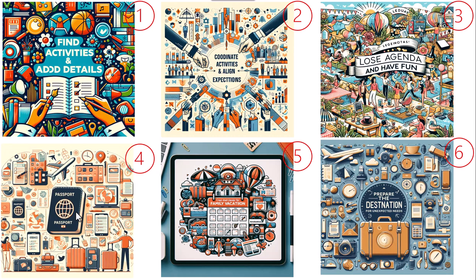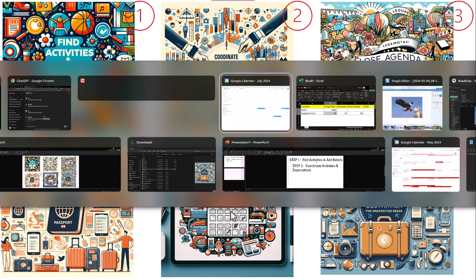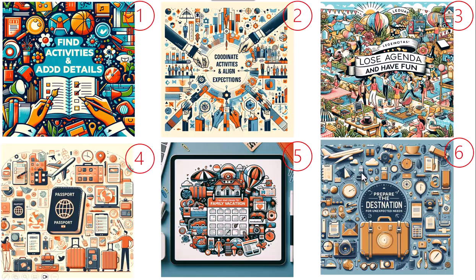Number 5 is then you sit down. Now that you know that the preparation work is going to go, you have your loose agenda and the activities. Now you begin to really plug things into the calendar. So you begin to see exactly when things are happening. And you can do that as a joint meeting so that everybody understands what we're going to do and where we're going to go. And then here we prepare the destination is the last thing. So just make sure the preparations at the destination are being taken care of.